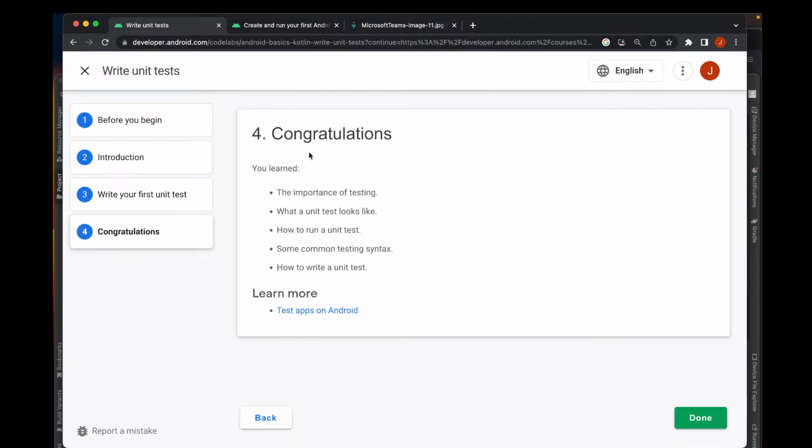And like always, I encourage you guys to go over the extra things such as the importance of testing, what a unit test looks like.